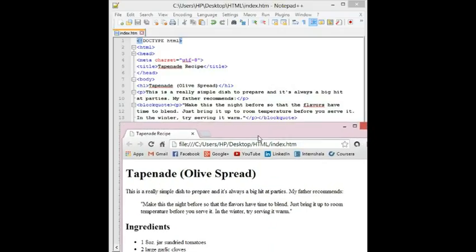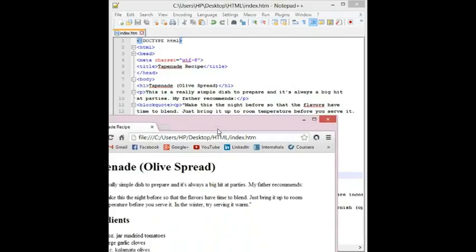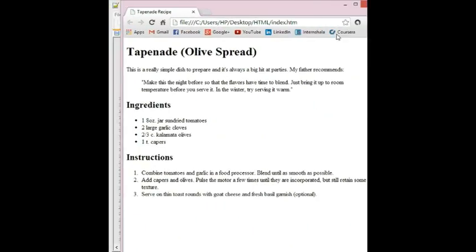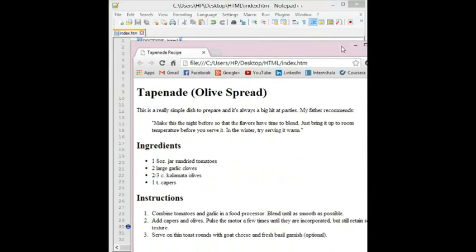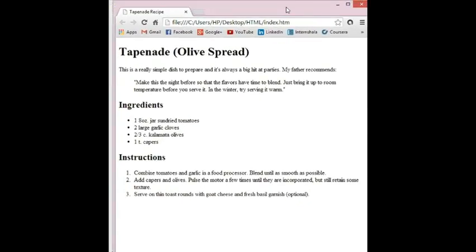Okay, and then we have used a subheading and an unordered list inside it to show you the ingredients. And after that we have used another heading, and a list which is ordered. So I'll provide this example with these tutorials, so you can go ahead and make any changes you like to it.